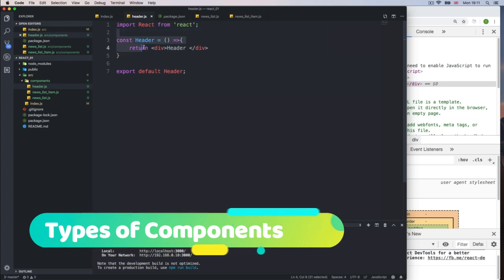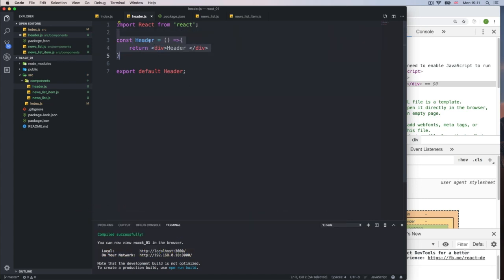Okay, so now we know that we get a functional component, this component called Header, and we are just returning some JSX. In this case, of course, this works. Now in React, we get two types of components. We get functional components, this is a functional component, and then we get class components. And of course, this is just ES6. Functional components are just functions. In this case, we get a component called Header, which is just a function that returns some JSX. And that's okay. If you want to return something as simple as this, a functional component will work.